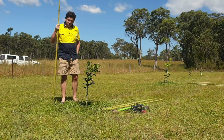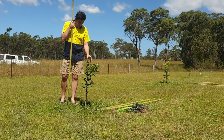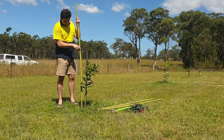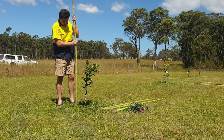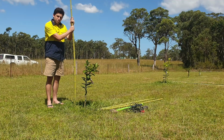So first what I'm going to do is just hand drive it into the ground. Now what we want to be careful of is that we don't go too close to the tree, that we disturb the root base. So if I go in here, it's actually going to be cutting straight through the root. So we want to be far enough away that we're not going to disturb the root, and we're not going to disturb the tree as it grows.